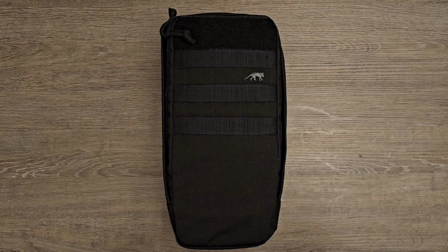My intention for this kit is to be as general and multifunctional as possible, but in the future I may make another video with an expanded kit containing more specialized gear. So, without further ado, what do I have on the table?